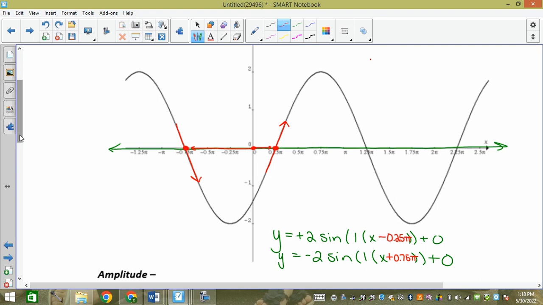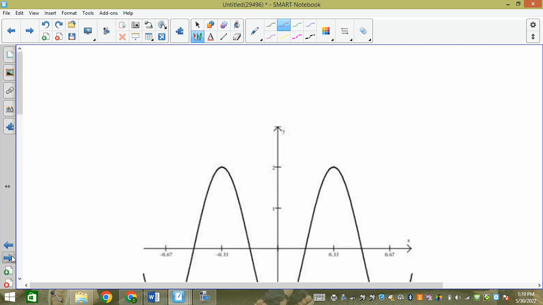Can we check these equations? Yeah, we can type every single one of them into the y equals and make our window be the exact same as this window, and we should get the same graph, shouldn't we? The only time you won't get the same graph is if you put this window and you have it in degree mode. It'll never happen. What is this actually? Radians. You have to have it in radian mode, make your window match this. Your graph should be the exact same. You should walk away knowing if you're right or should cry. Those are your options. All right.